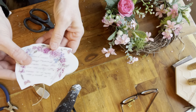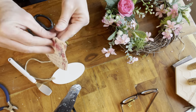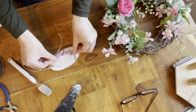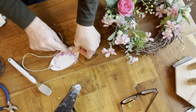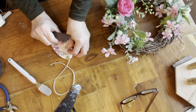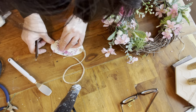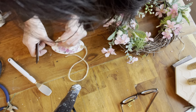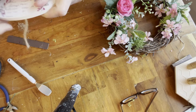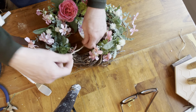So once I got the tag off the back of this, I decided to keep that rope right on there because I am going to need a way to hang it. And then I am taking one of these transfers that I got on Amazon, and this is the perfect coloring. It has a little bit of script and it has some beautiful florals. So I'm going to cut that out and I'm going to rub that on. Obviously, it's a little bit too big, but I'll put on there whatever portion I can. And then I am going to attach that hanging from the top down into the center.